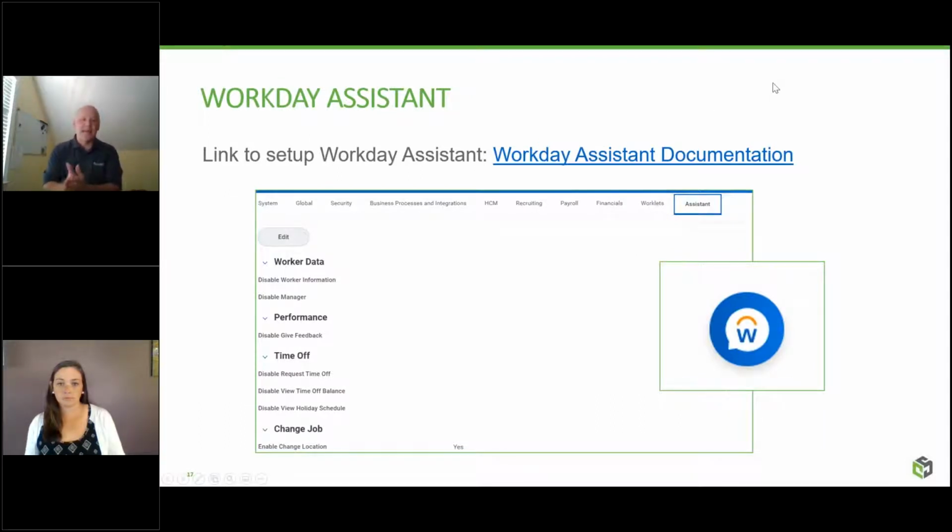All right, Workday Assistant. This is brand new. It's in preview tenants only right now. Safe harbor applies. But this is on your tenant setup. There's going to be a new tab, and this image here is what's going to be on the pages in Workday, and they can click that, or there's an assistant link up top. But here it's really focused on certain areas for the assistant, and obviously this is going to be expanded more and more as more releases go through. But this is a very exciting area. I highly recommend going out to community to read about it.